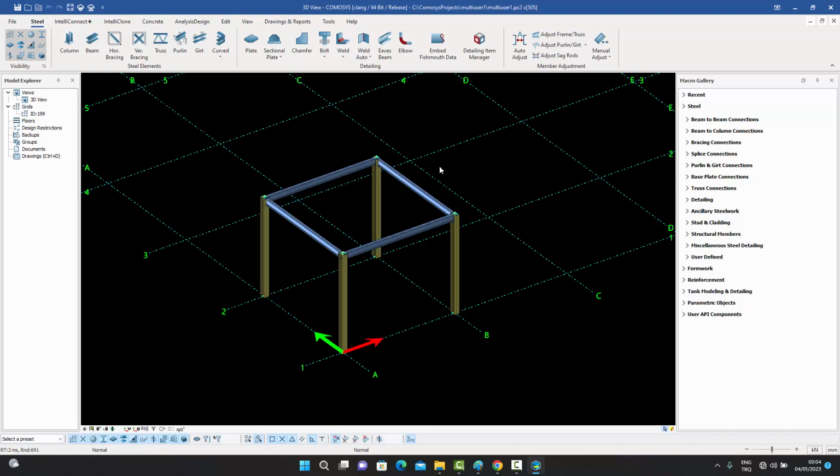Very few softwares, like I said, actually have this technology, because usually it is when we're dealing with very, very large projects that you need this kind of collaboration, with multiple users working on the same model at the same time. Of course, it is not limited to just entering beams and columns.